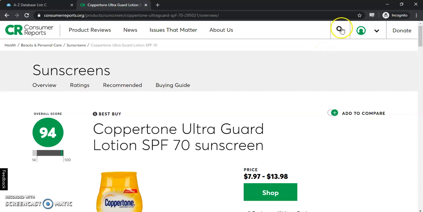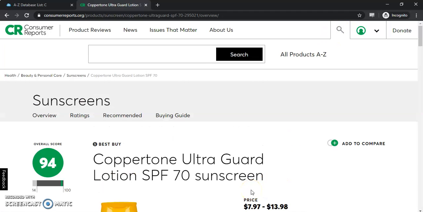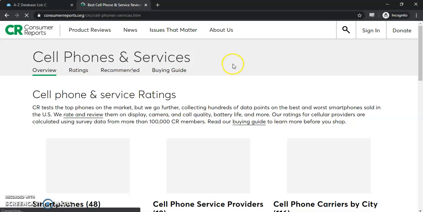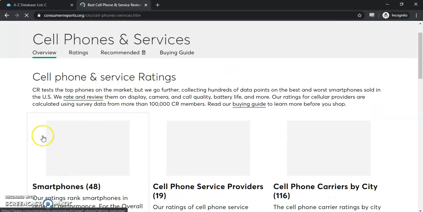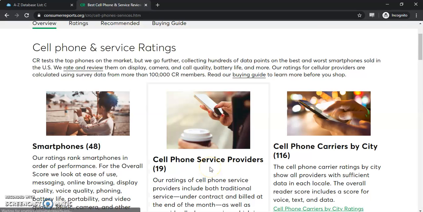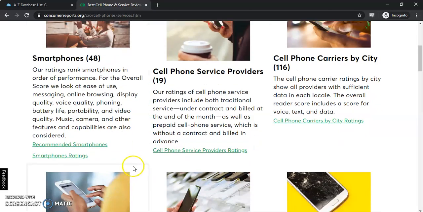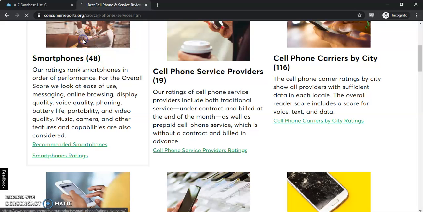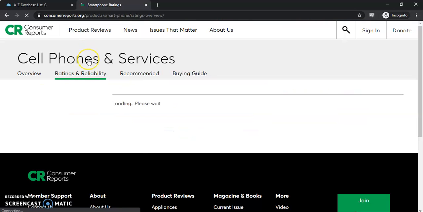It's not just that. We'll do a quick search up here with cell phones so I can show you all the information that they have to provide you when searching this database. So it's not just individual smartphones like we would think of, but they also have information about service providers and carriers per city, so a lot of good information. There's even more about refurbished cell phones as well. Let's just jump up here with smartphones, and I'll show you again how they put everything in a nice legible graph here, and how you can change that up depending on what you're looking for.